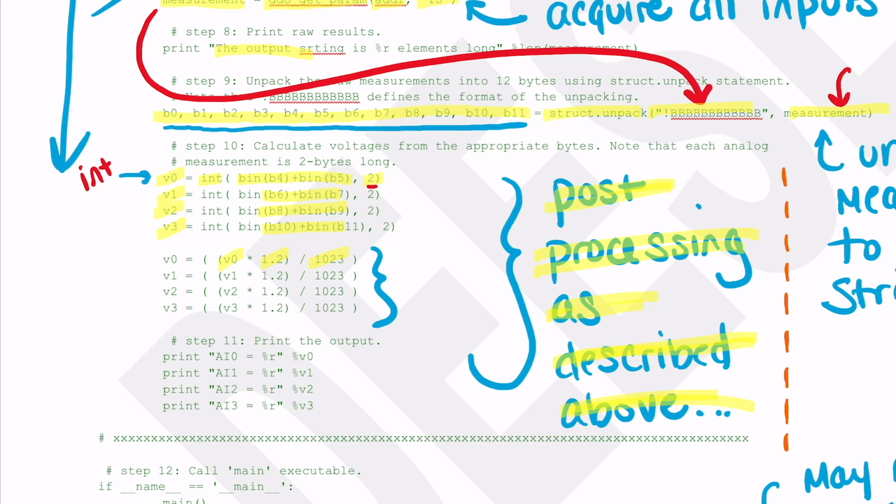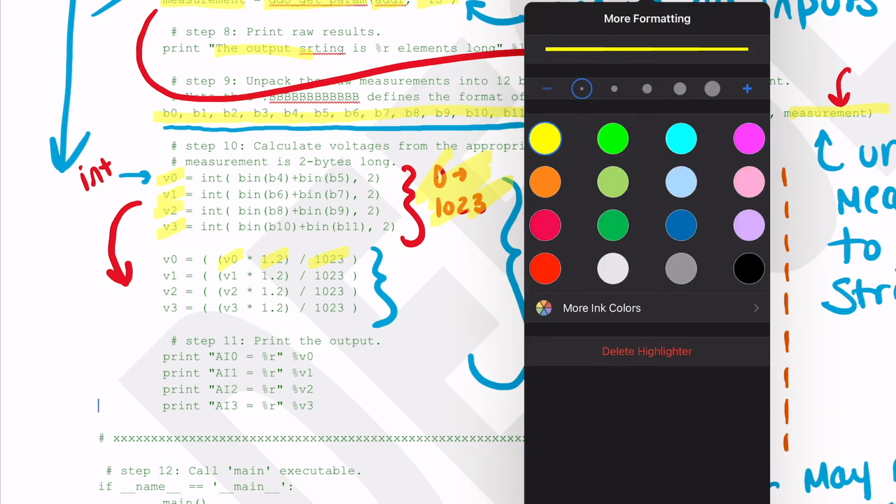So all of these values are going to fall between 0 and 1023. What we're doing when we jump from here to here is converting from this format, which tells you the quantized step number you're at, and then gives you an actual voltage. And we just run the same conversion each time.